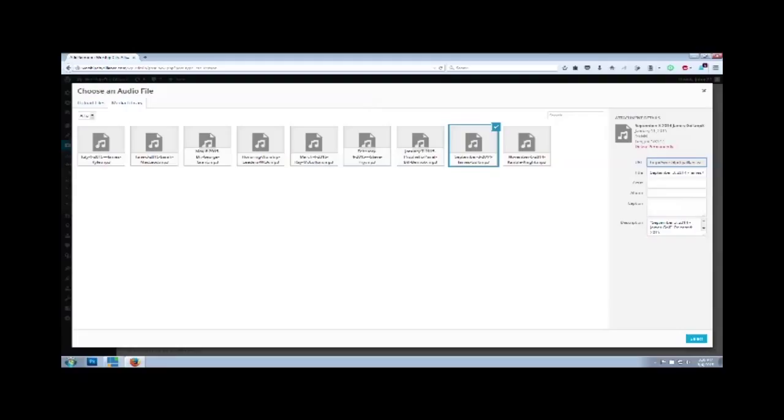Here you could change the description and the title of it if you want to on the far right hand side. You can change anything you want to. Here it has where it says artist and album. That's for music, but we're not doing that. But it's there if you ever want to. And then you have the description and, of course, the actual title that will show up when people download it onto their computer, so it keeps it titled when they download it. So you select the one you have, and then you just come to the bottom right and hit select.